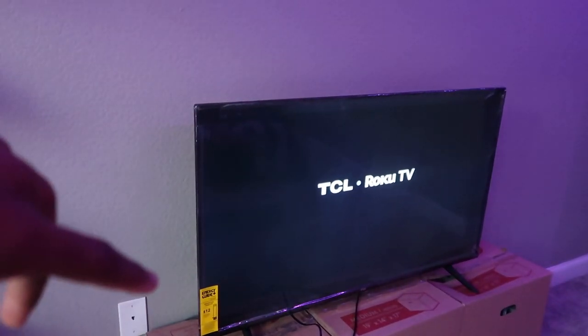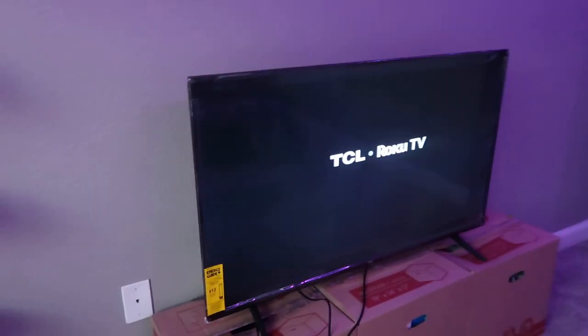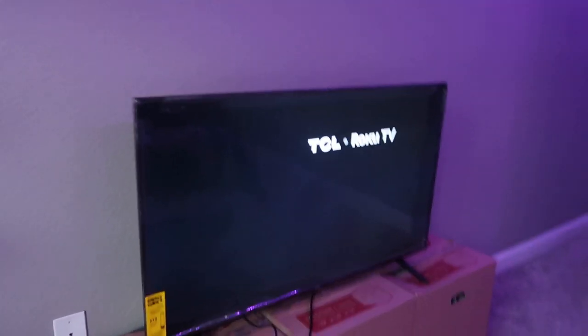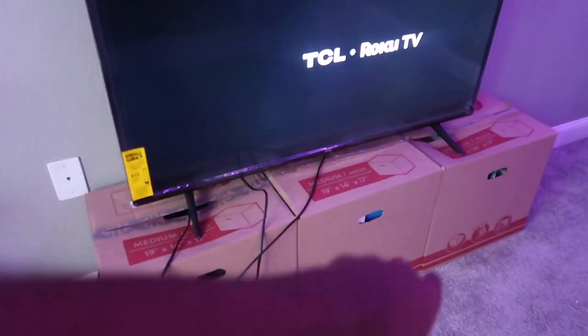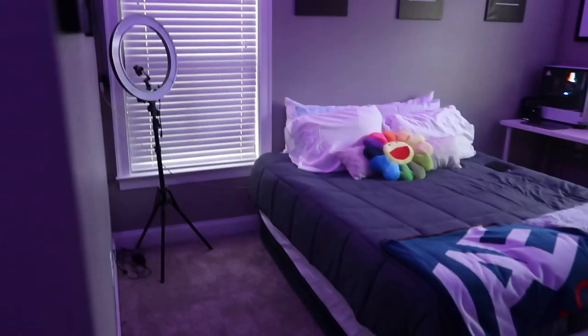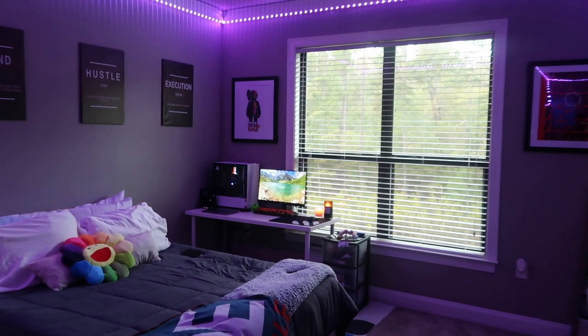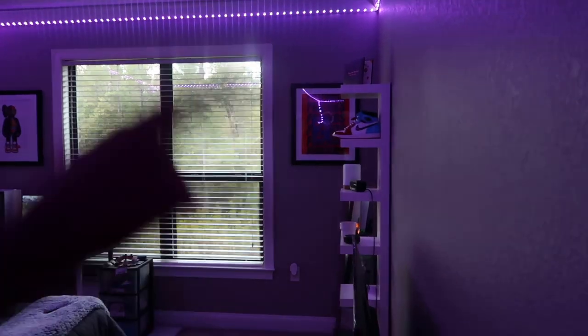Moving up, I just have my high school diploma. This is the 50-inch TCL Roku TV — I think it's 4K. I went to Walmart and the other TVs were running for like $600 and $900, and I was not spending that. I'm still in the process of moving in so the TV is on boxes — don't judge me in the comments. In the future it's gonna get hung up on the wall. Look at how the shoes tie in with that poster — that is just fire.